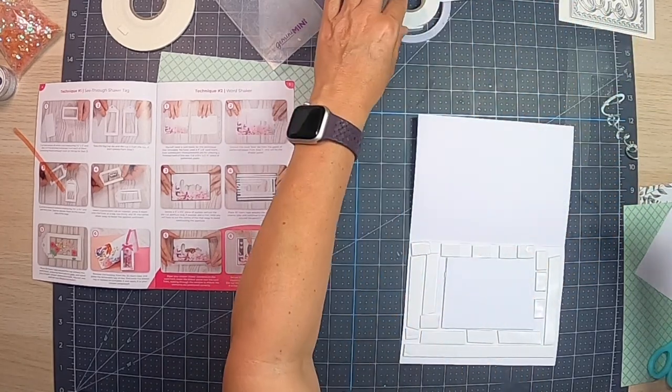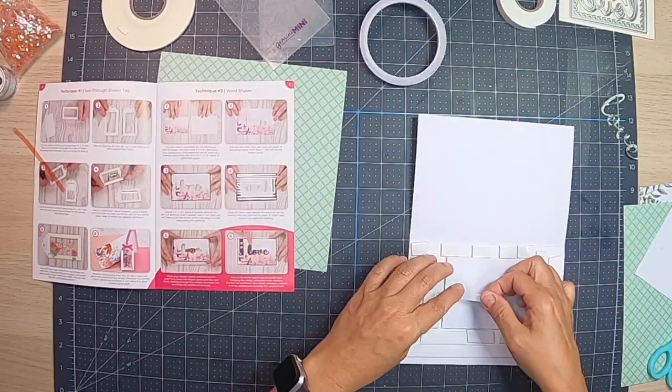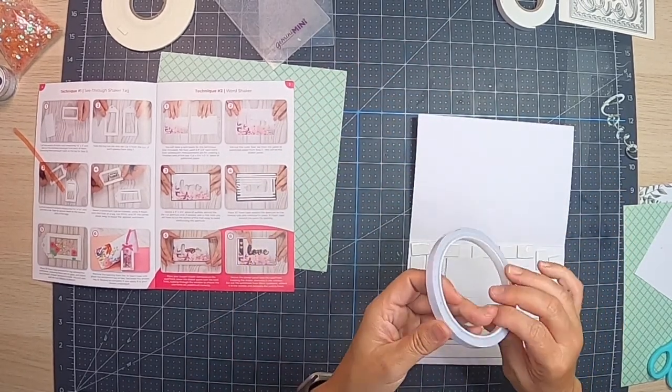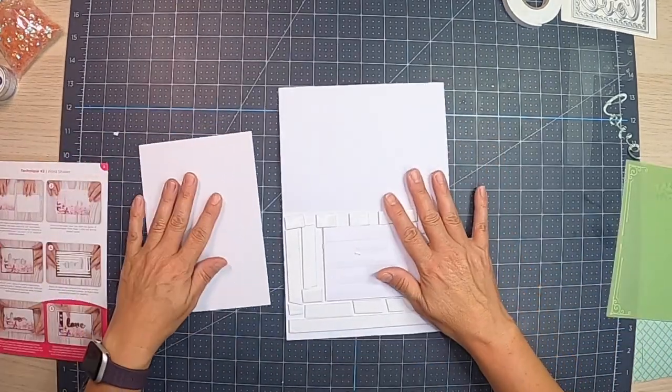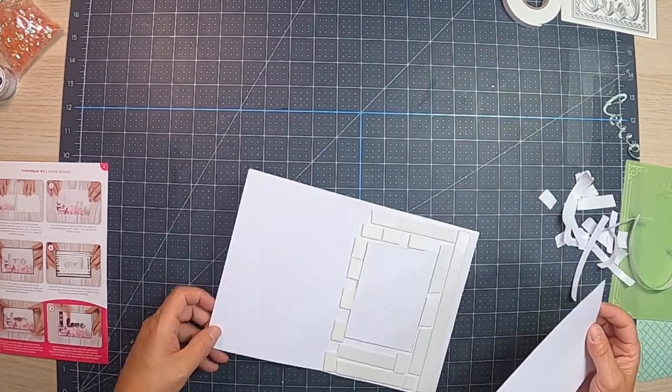So the one thing you're going to have to do, though, is you're going to have to put a little bit of tape right here so it sticks. The piece of paper you're going to be putting on, you want it to stick to something, so you want it to stick in the middle. So now here comes the fun part of taking all these little tabs off.